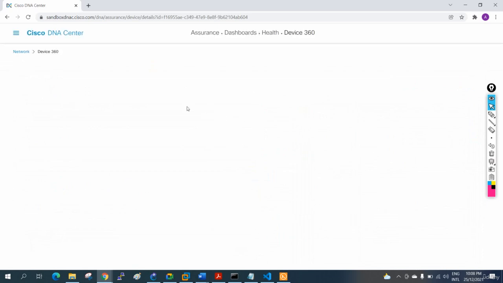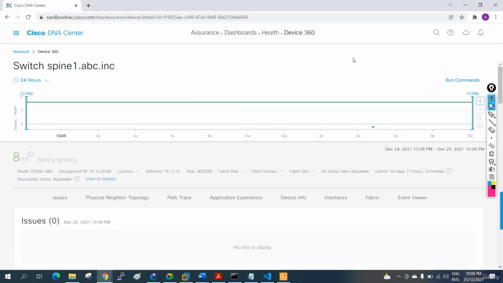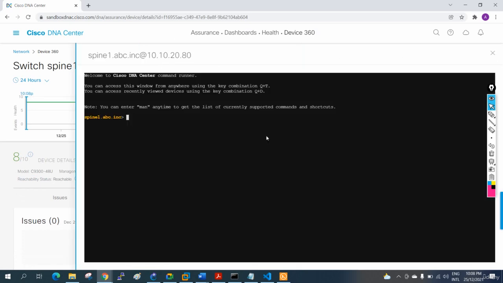We have so many options in Cisco DNA Center. Same as vManage, here also we have so many options. If you see here, same thing, we can go into the CLI and run commands. I think it will not allow. Welcome to Cisco DNA Center, they are showing, and show version.